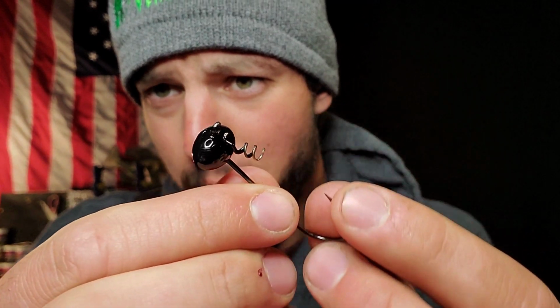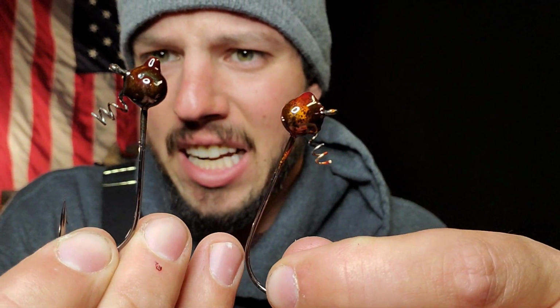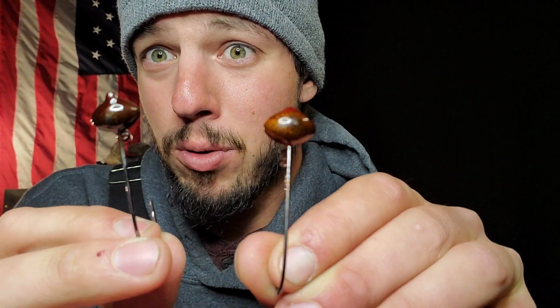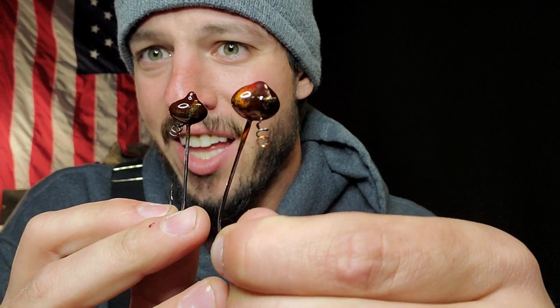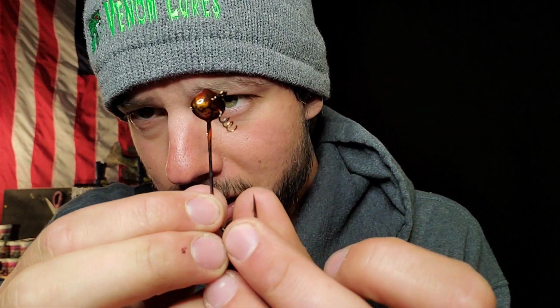Okay guys, the black football heads turned out perfect. But the new coated ones that I was telling you all about didn't turn out too well. They got little nannies on top of them. The color schemes are cool, like that, but you see, they got little nannies on top. I mean, you can still use them, but I'm really particular about how my stuff looks for some reason. I do like this crazy color though.